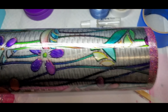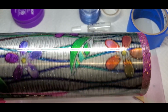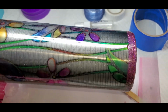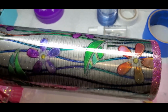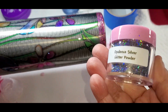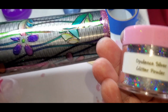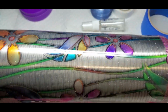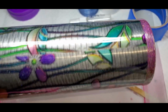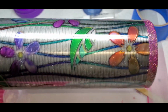And then I sprayed it down with some hairspray to hold the glitter in place. And then I mixed up some Liquidy Split from KS Resin, 15 milliliters, and I mixed it with some Opulence silver glitter powder from Laura's Art Corner, and top coated it. So I will do another load. No, I've been doing loads of laundry. I will do another top coat, and then she'll be good to go.